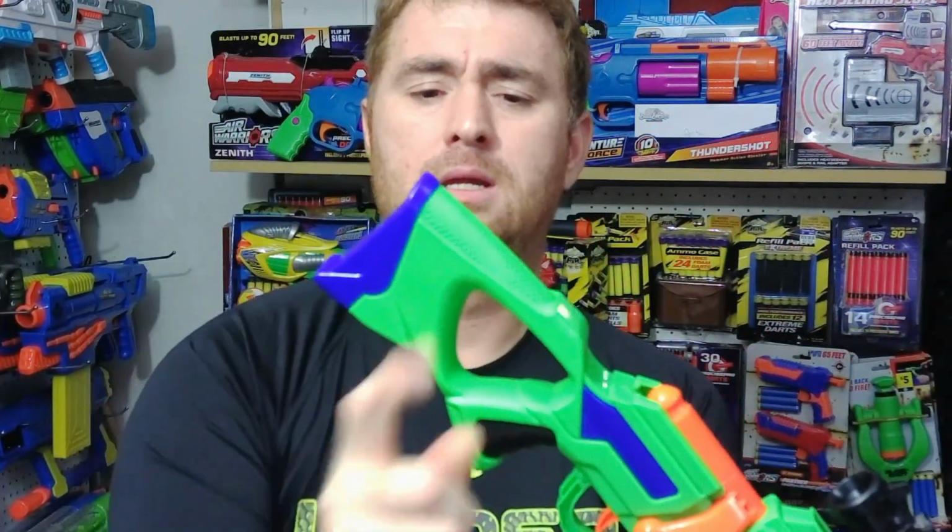So, minor complaint. I do like the fact that it still has the dart storage in the back, as you can see, but I am a little bummed that it doesn't have the actual dart slots like it used to. The old Predators used to have a molded in, obvious spot for you to store up to like 4 darts. Now, as you can see on this stock, if you try to put a dart in it, it would not have the room to do that. So it's just an angled compartment, so you just have to lay them in there. But it's kind of neat that they're still there. You can still stuff some darts in.